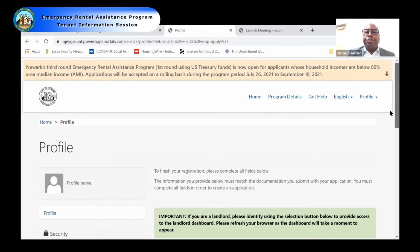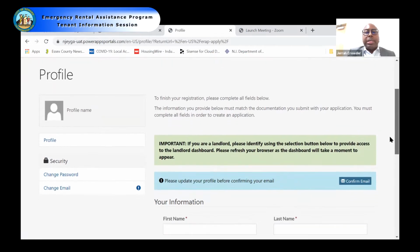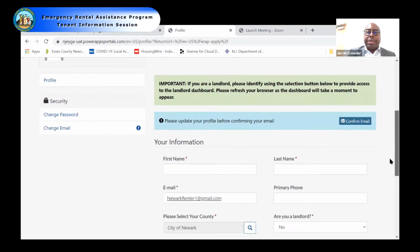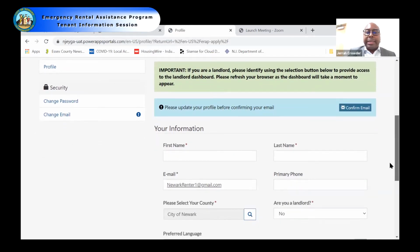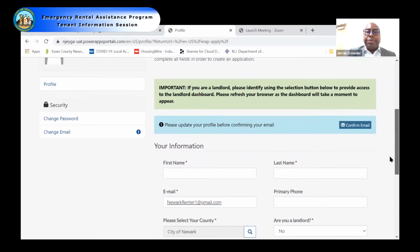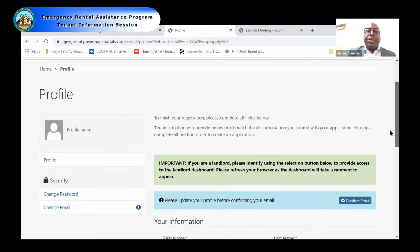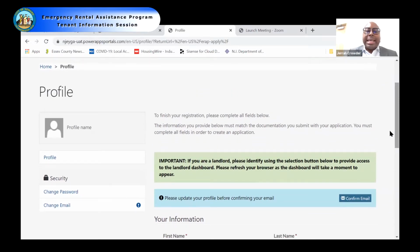All right, now, once I click the registration button, what will then happen is I should be able to see the basic information that I entered. And before I tend to that, what I'm going to need to do is to now access that email account where I just registered in order to confirm registration. Again, we want to make sure that for security purposes, the information that is entered indeed, in fact, belongs to the person creating the account.